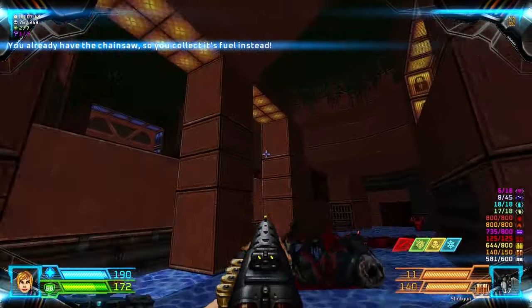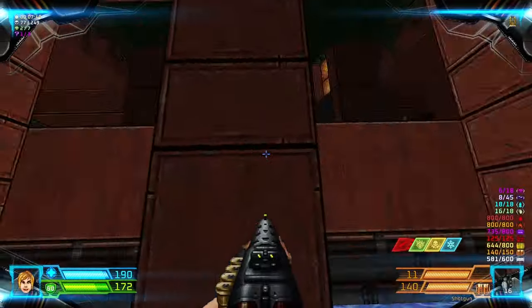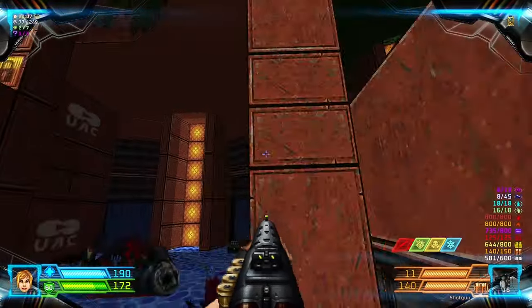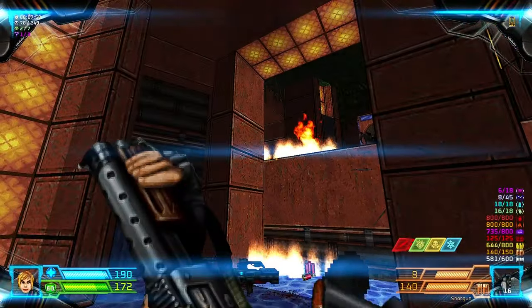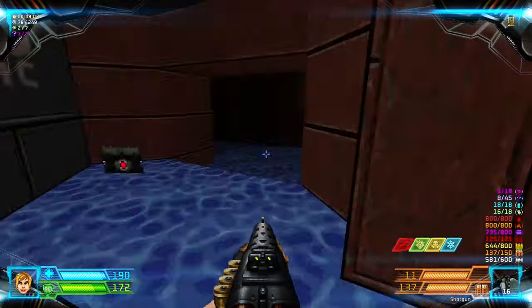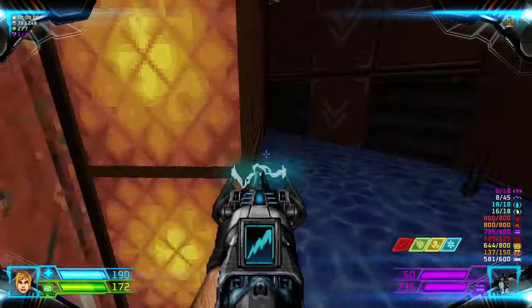I think it's getting glory killed in a way. Or I'll just throw a grenade. There you go. There's still a revenant down there. Up there. Okay. Now we can flip this switch and retreat.